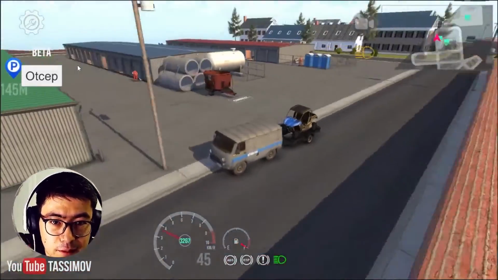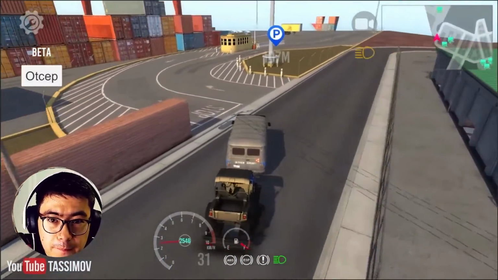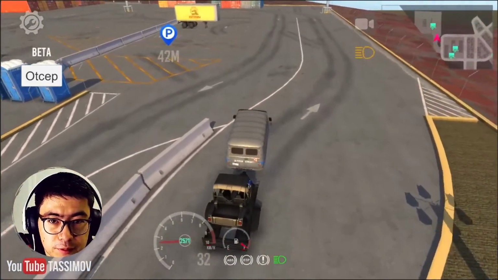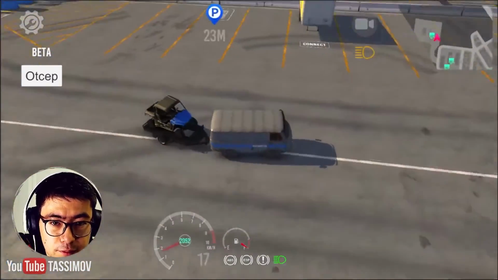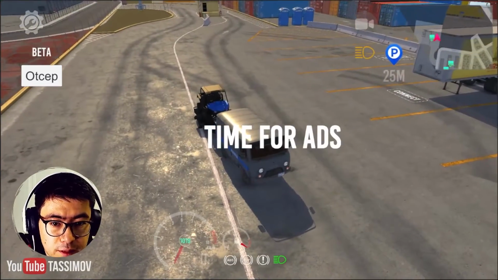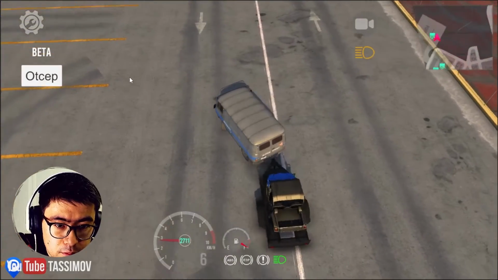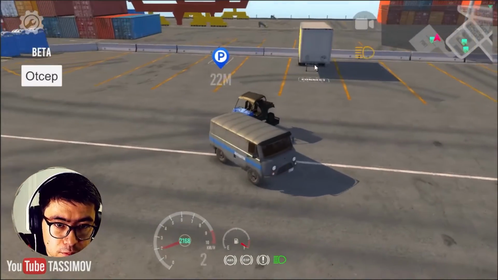Okay, this is trailer 2, it's storage, port, go to the port. We updating, this is city, it's props, updating props, updating environment, maybe texture, I don't know. We started beta soon, and after sync updating.